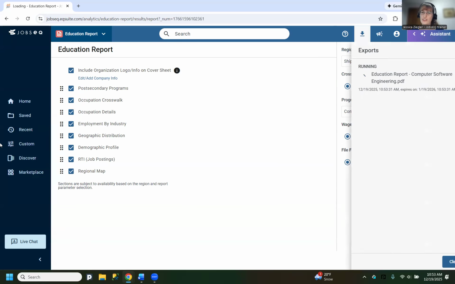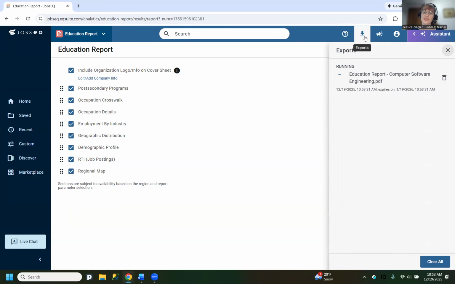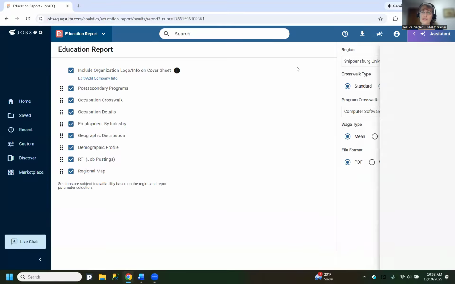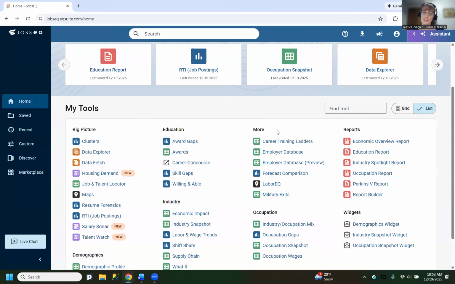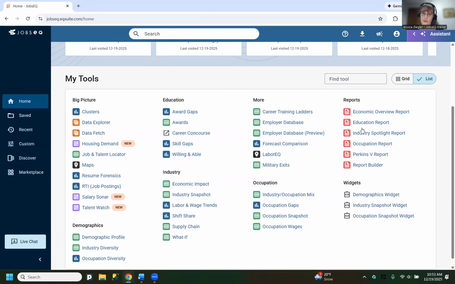And then we can click Run to run this. This will go to this export section at the top, and depending on what else is in the queue in front of your report, it might take a little bit of time to run, but while you're waiting for any of these reports to run, you don't have to stay on that page. So you can go to other analytics if you want to, you can even log off if you want to, and it'll still run in the background for you. And then once it's ready to download, there'll be a red dot with a number in it, letting you know that it is ready to download.